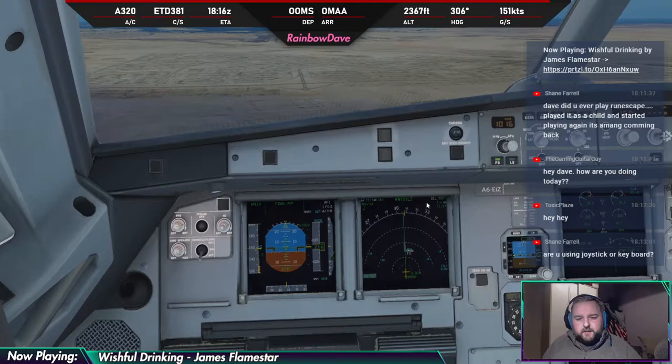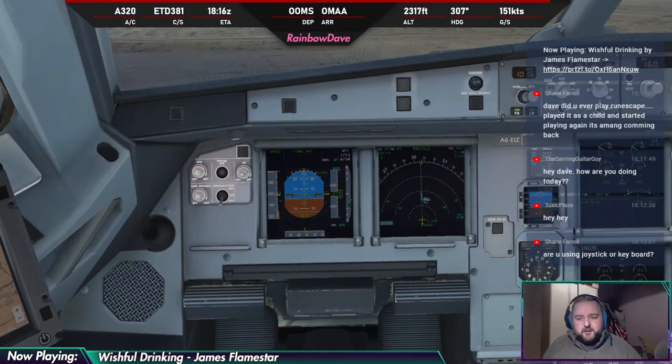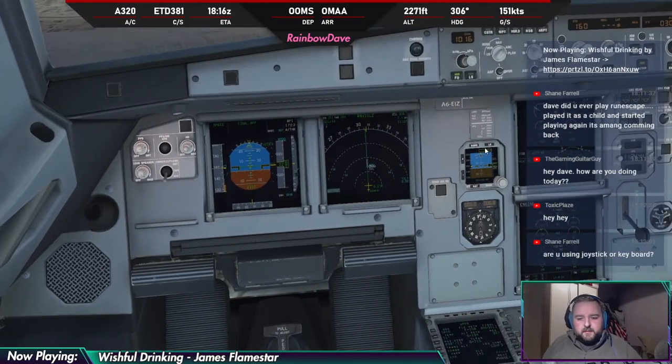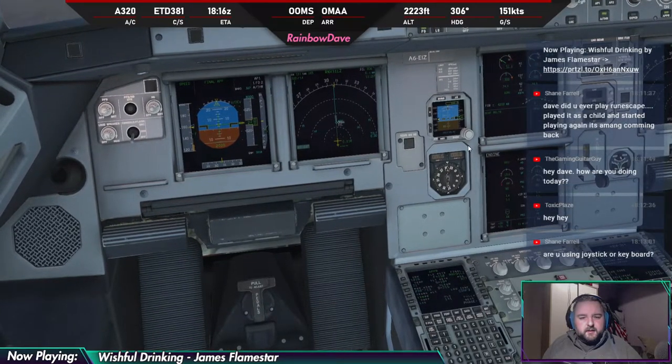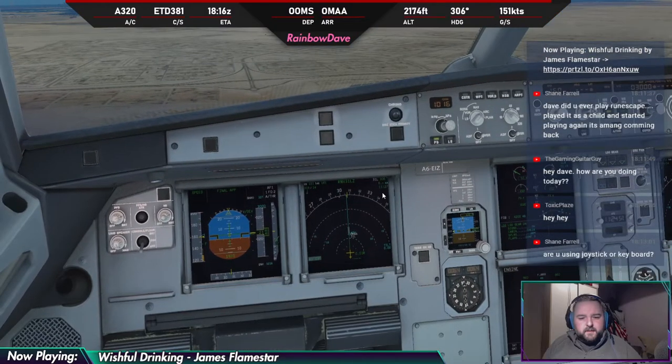So at 5 DME, I'm gonna lower speed to 146. Am I using joystick or keyboard? Joystick. So our VAP is 146 knots. And we'll set that at, set it at 5 DME, in fact.